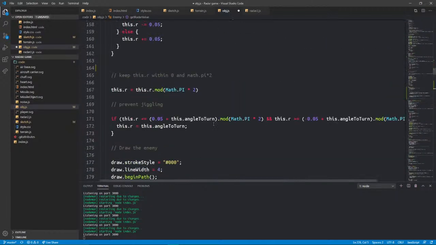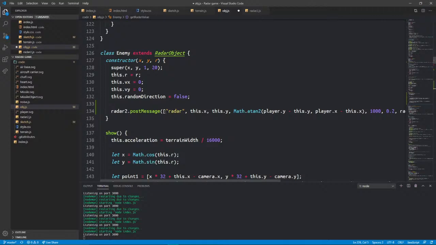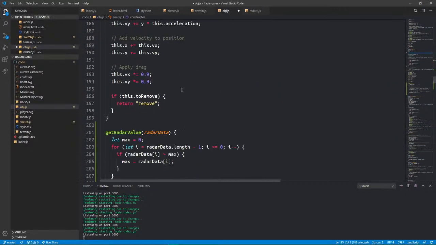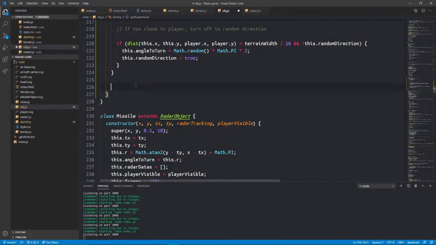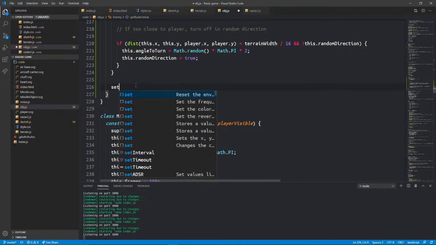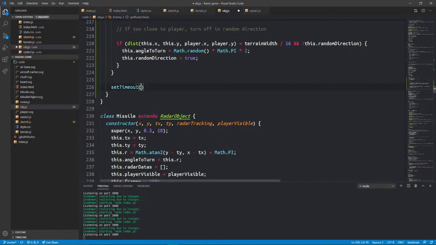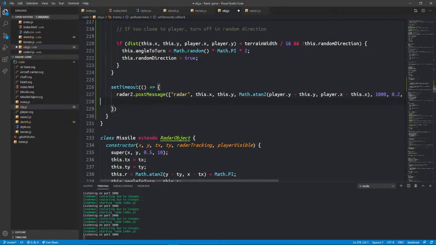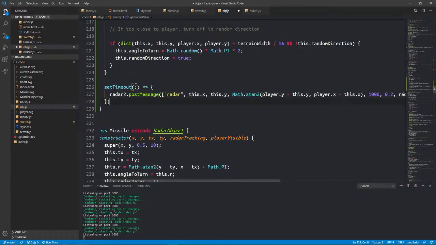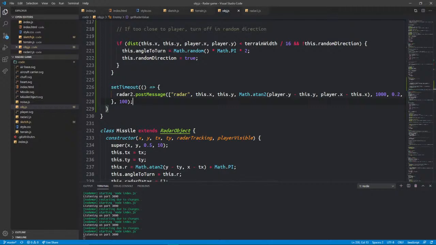And then we would need to ask for the radar data again. Except it would be good to have it wait before doing that. So we'll just have a set timeout. Then we'll have it ask for the radar after 100 milliseconds, or 0.1 seconds.